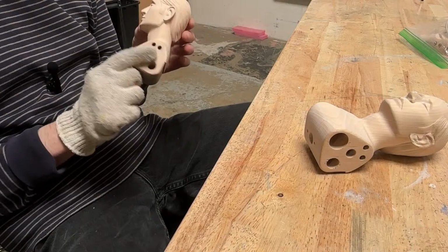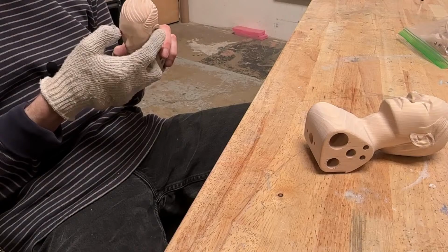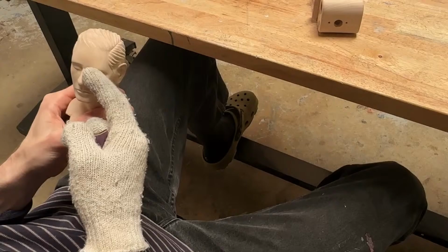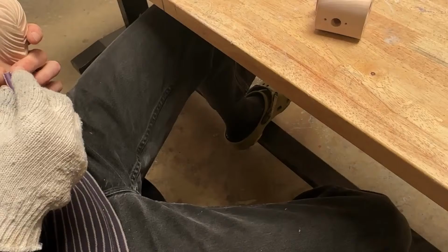Because of the scale of these, I was able to make them pretty easily out of a single piece of wood. So because there are no seams, I'm leaving the skin sort of raw wood. So his complexion is the color of the birch. I think that's one of the luxuries of fine art, is that you can be aggressively delicate about your finishing technique because they're treated preciously.